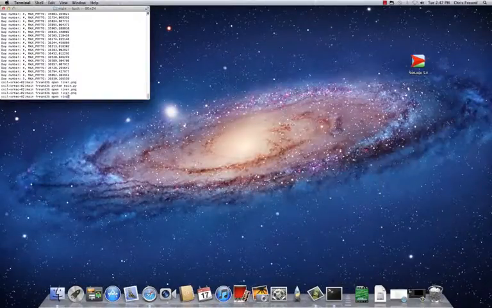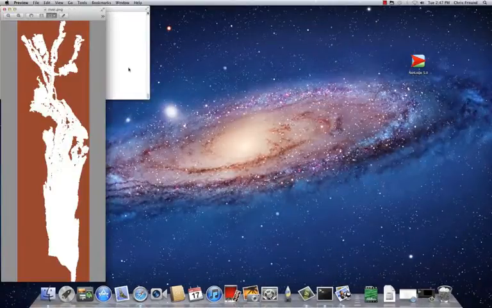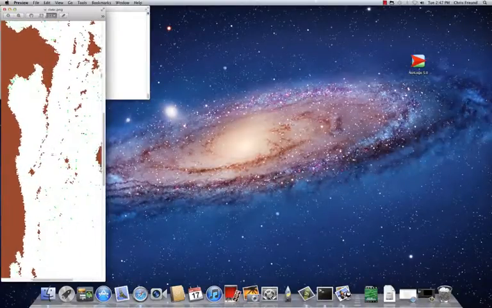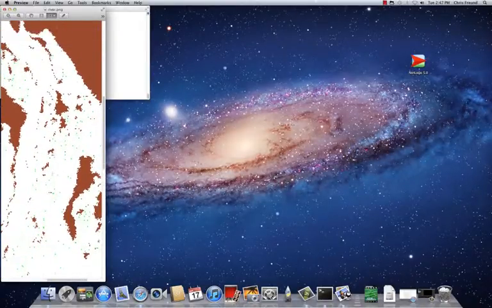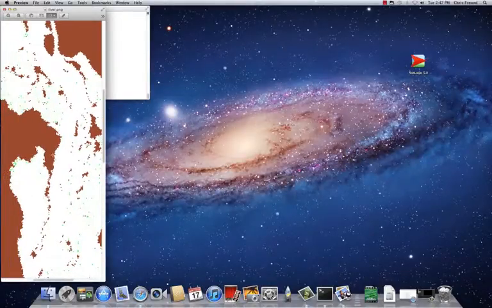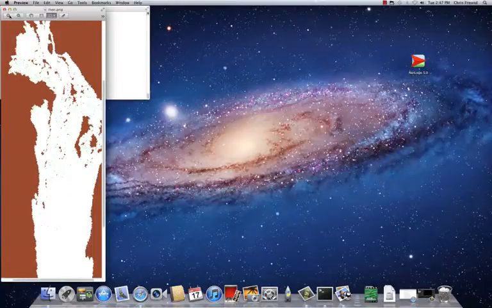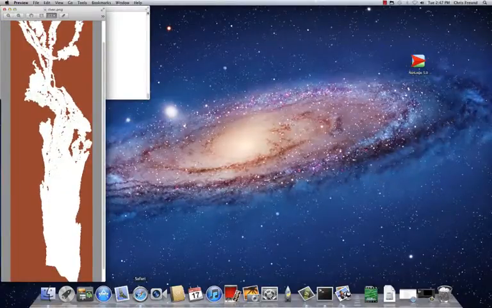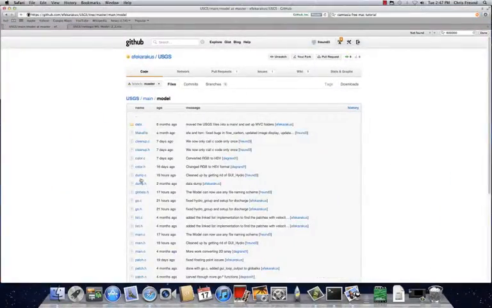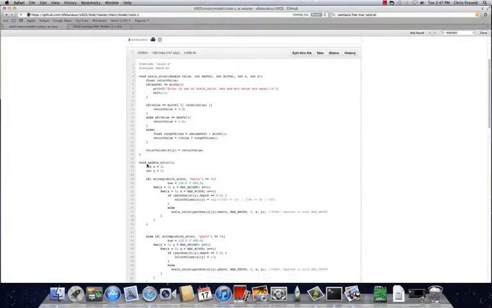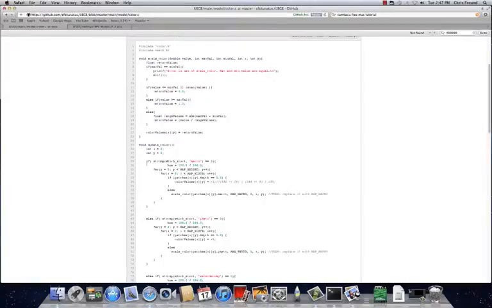Once the model finishes running, it spits out an image that looks something like this. This image measures the amount of macrophytes in each 30 by 30 meter cell within the river. To produce this image, the model ran for 5 days using a 50K hydraulic map. As the carbon was moving through each cell in the river, it would alter the macro variable for each cell. Once the model finished running, the C code would build a 2D array of HSV values to pass back to the Python code, which would then create an image using the Python image library.